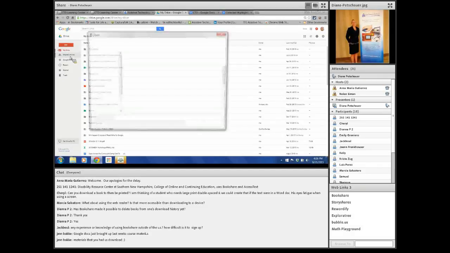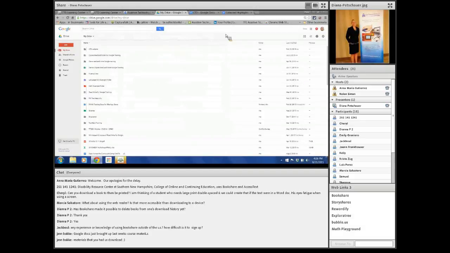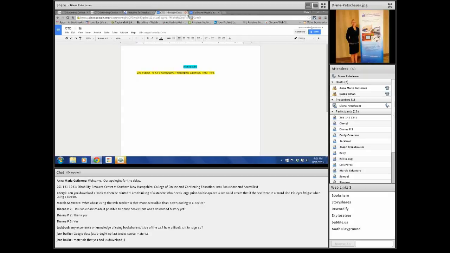So now you can go to anywhere on your computer and get to your documents, etc. So you would be able to get to your documents that you typically have on your computer and upload them into Google Drive, and then they'd be saved here. And again, your students would have them saved here in order to use with any of these apps or extensions. And as I just showed you, if they needed to change the format from a Word doc to a Google Doc, they can easily do that. So it doesn't have to be in the format that it was originally in.